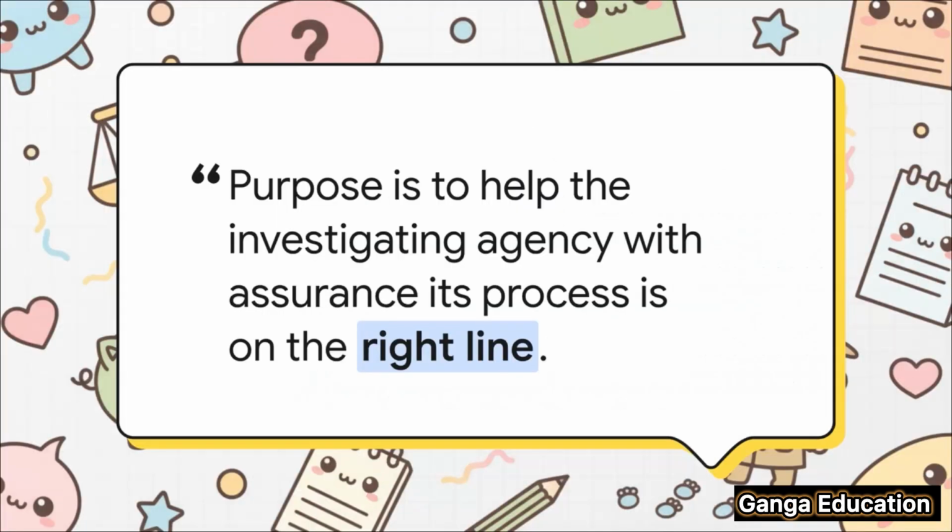Its main job is to add weight and trustworthiness to a later identification that happens in the courtroom. And this isn't just a theory, it's a principle that's been clearly laid out by the Supreme Court of India. In the case of M.D. Kalam versus the State of Rajasthan, the court specifically said that the purpose of the parade is to help the investigating agency make sure it's on the right track. It's a vital check and balance within the investigation itself.